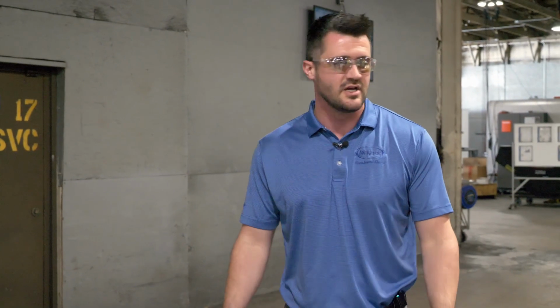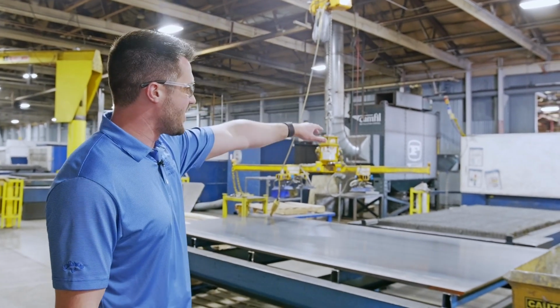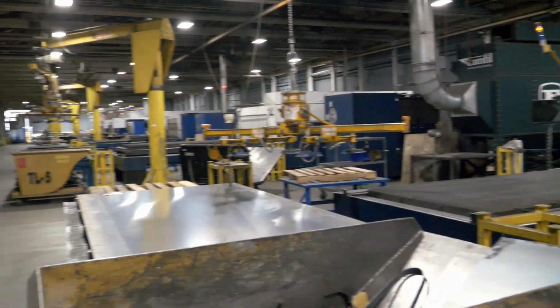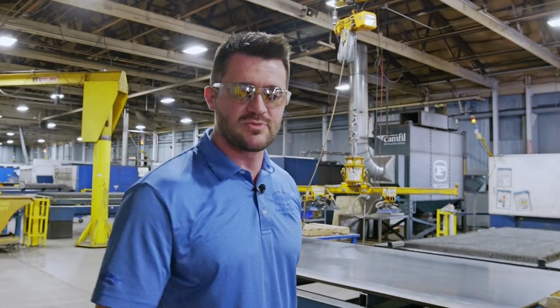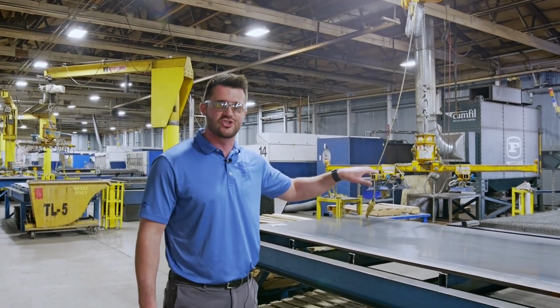Again, we have about 30 of these across 14 different plants, so we have a good amount of capacity for this. It gets lifted up, it gets set on there, it'll go underneath, and we can cut things for up to an hour. We can cut things for 5 minutes, depending on how we program this particular sheet. So this is where the majority of steel parts are going to start.